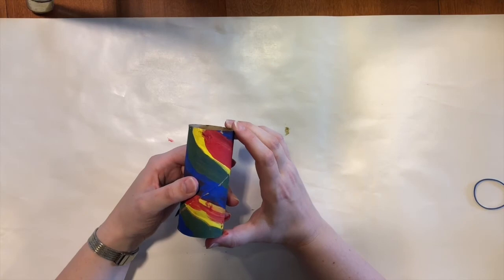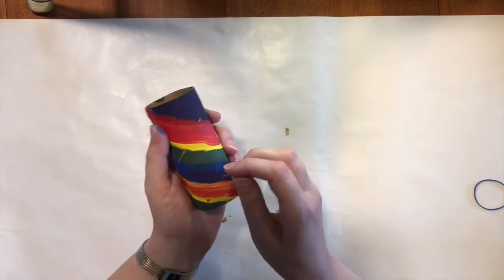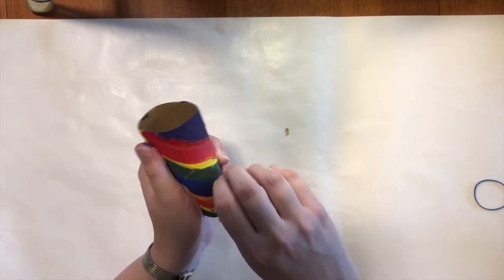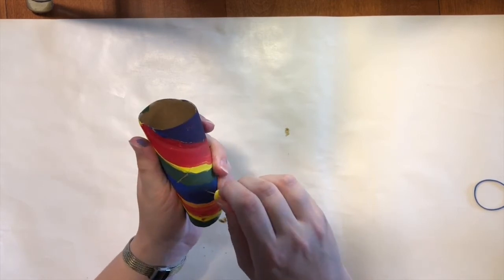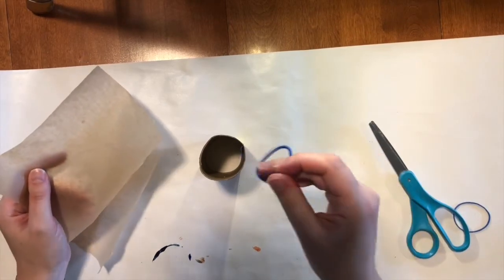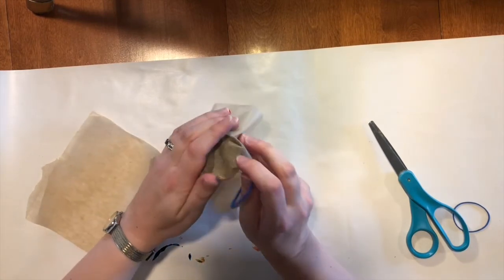Step two, ask an adult to help you make a small hole in your tube. This hole is going to help the air escape so you can make good sound waves. Step three, cut out a square of wax paper. Step four, take your rubber band and your wax paper and secure it to the end of your tube.